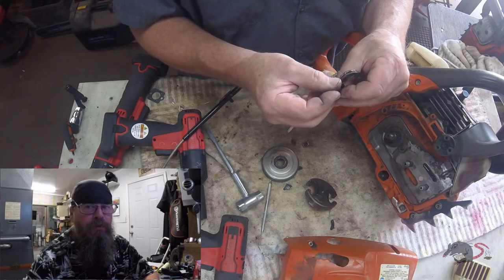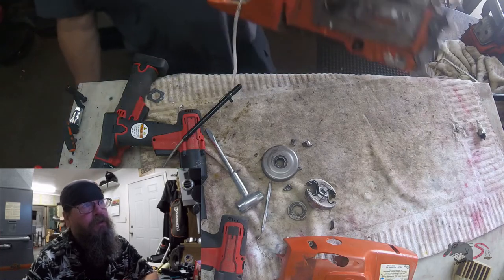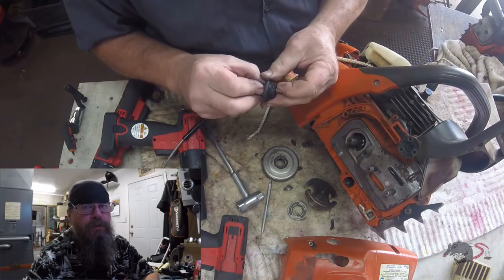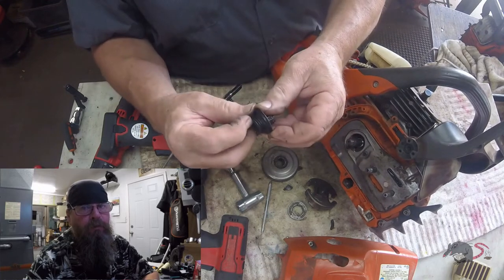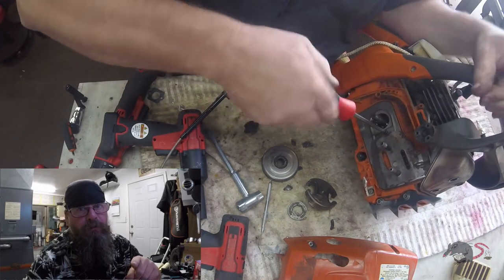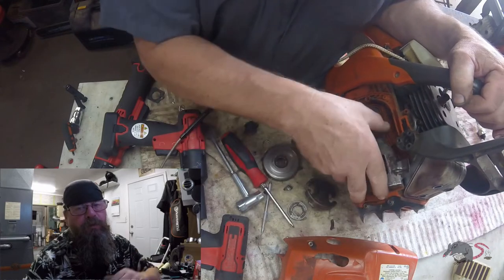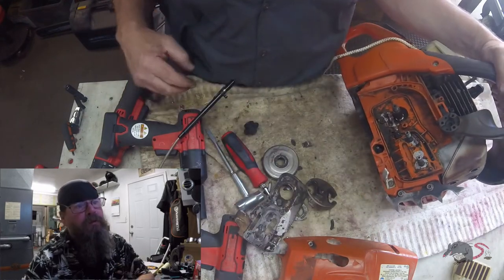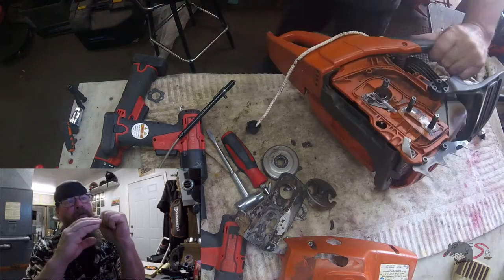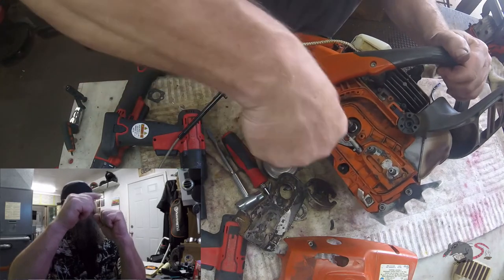You get the rope on top of the piston with the piston above the exhaust port, and you turn the breaker bar to break it loose — that's it. If you want to tighten it using that same method, you have to remove the rope, turn the crankshaft the other direction so the piston comes all the way down, and then when it comes back up again you can put your rope back in there because you're going the other direction. So the first time, the piston's coming up, you're above the exhaust port, you put the rope in, you crank on the clutch, and it compresses the rope between the piston and the dome.